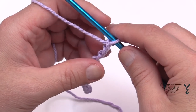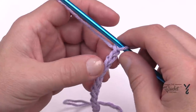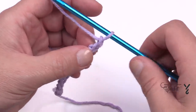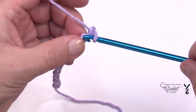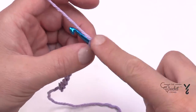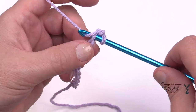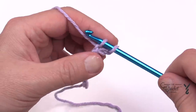So now that you understand that, what we need to do is do a forward pass along the chain, and you're gonna go second chain from the hook, and you're gonna get the back hump of the chain. For some of you, it's kind of difficult, especially if your stitches are not consistent. So just have some patience. And once you go second chain from the hook, you're gonna go into the back hump and you're gonna yarn over and pull through. And you're gonna leave it on your hook.